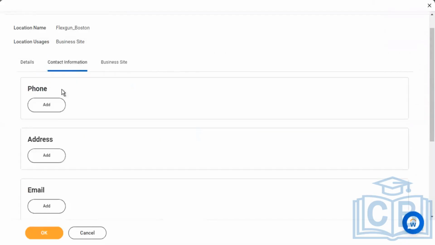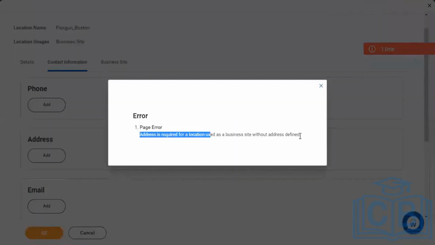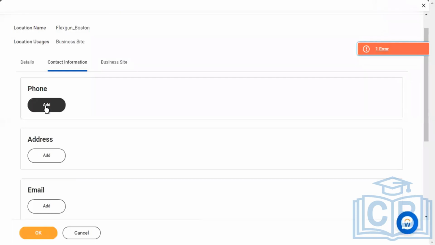You definitely need contact information. If I try to save this, I get an error because you need one piece of contact information whenever you pick a business site as your location. I'll add in an address.